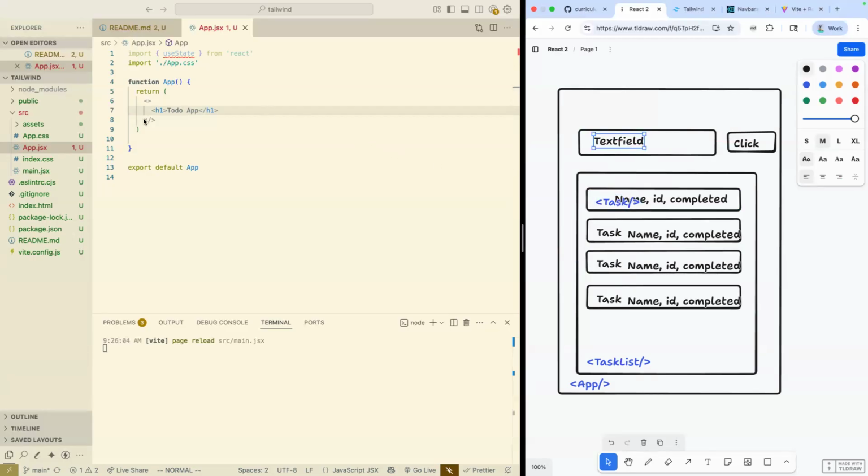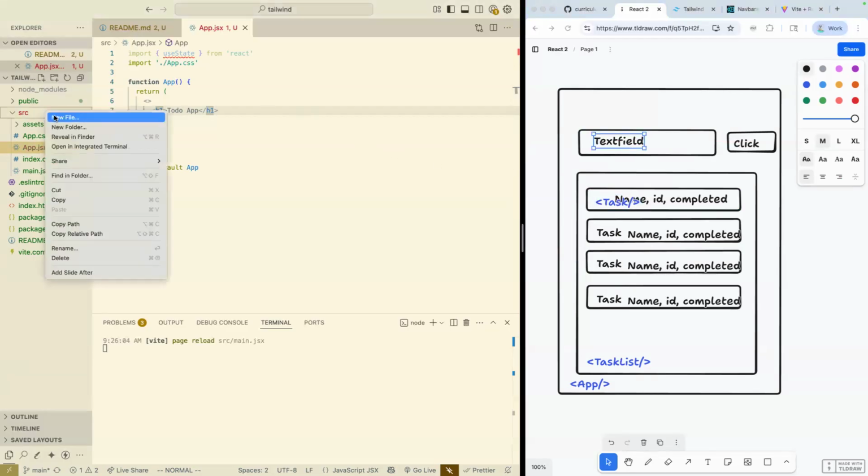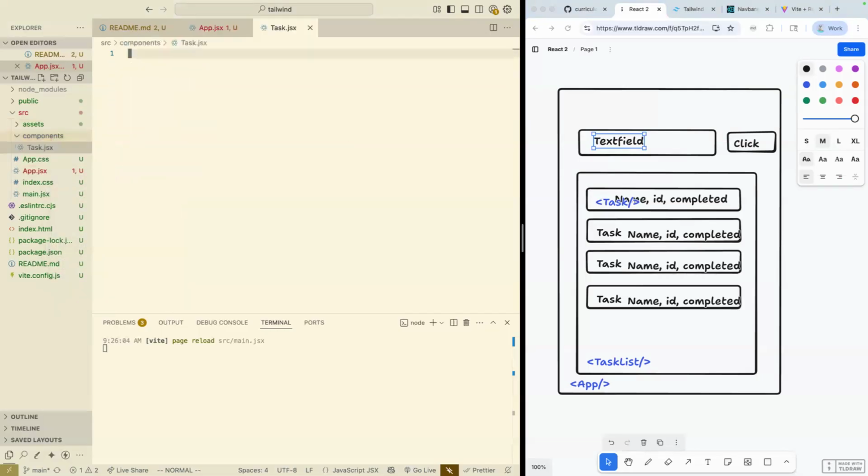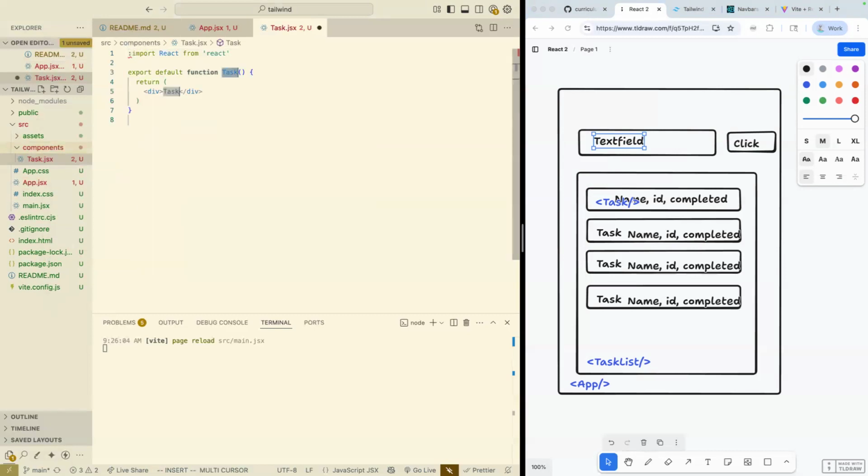And I think this is a good starting point. And I know that my task is going to take in, well, I think, a JavaScript object.